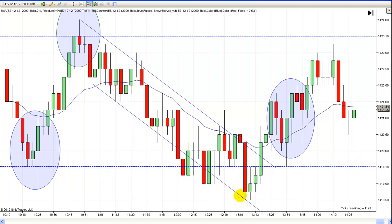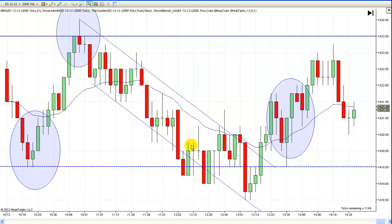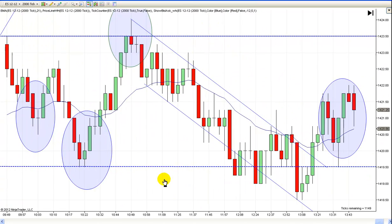Your entry would have been 1975, and it got just enough to get you out, but it wasn't worth taking that trade because it was really suspect. We'd been in that for almost an hour right there. And then notice we finally broke lower, went up, and you got a look at that reversal bar right there. That is a great sign. When a bar trades down that far and then it turns and runs all the way to the top and closes on its high, that's telling you something, especially when it's a bounce off what was the support area across there.